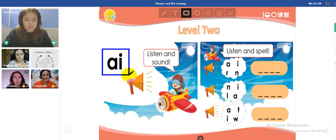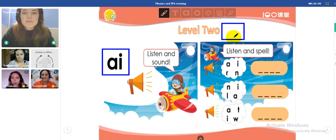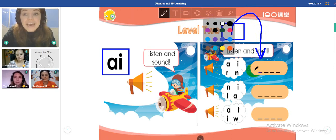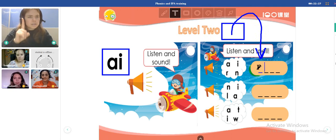So that's for the long A, and then we've got some spelling work. For spelling, again, the topic and the target is AI. So we can be giving them letter number 1. Okay, I'm going to write R. Okay, listen. Rain. Number 1, R. What is number 2? So you can place it in order for them, except the blend, because that's the goal, that's the target.